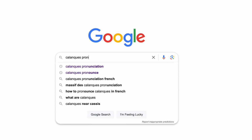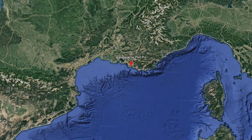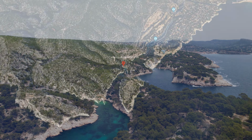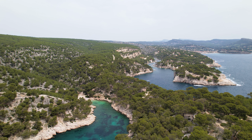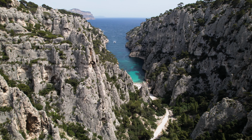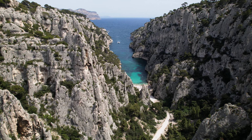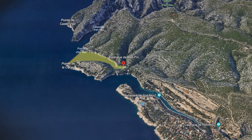Today we sweat our tails off while exploring our first Calanque. And yes, I'm sure that's how you pronounce it. Okay, fine. We explored our first Calanque, which is defined as a narrow, steep-walled inlet that is developed in limestone, dolomite, or carbonate strata and found along the Mediterranean coast. So yeah, that's what we're exploring today, and to be more specific, we're exploring 3 of them: Calanque de Port Miou, Calanque de Port Pine, and Calanque d'Envaux.